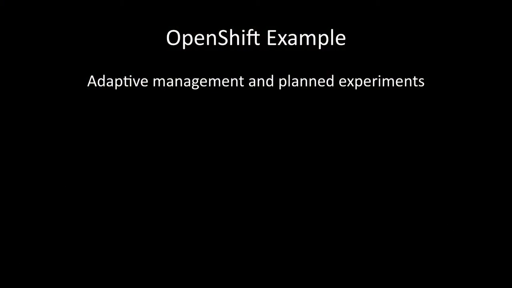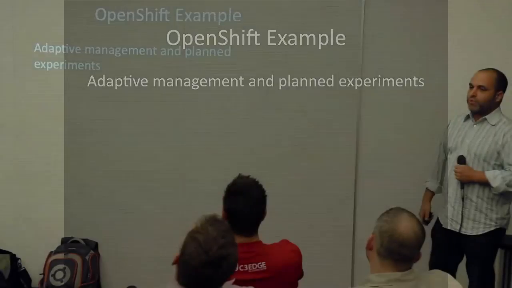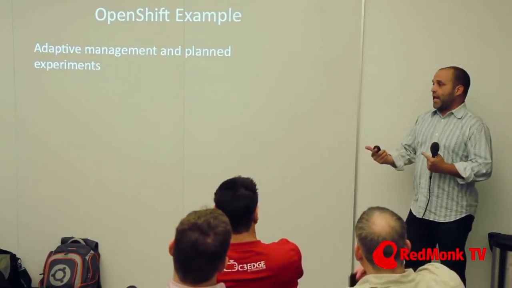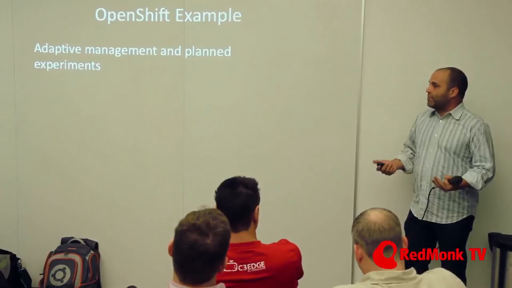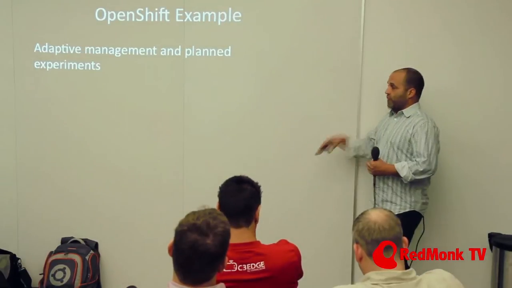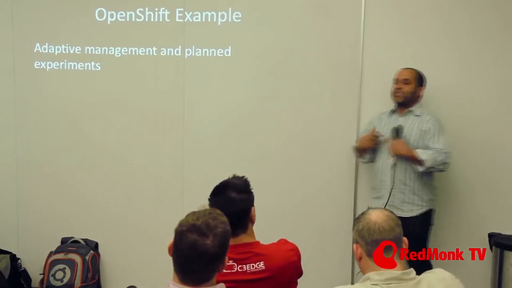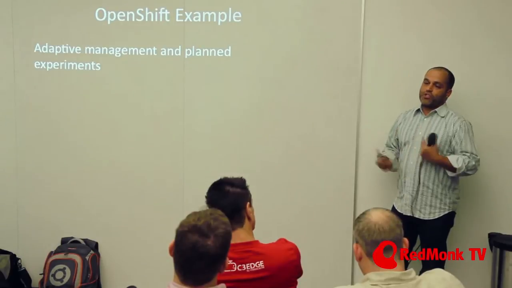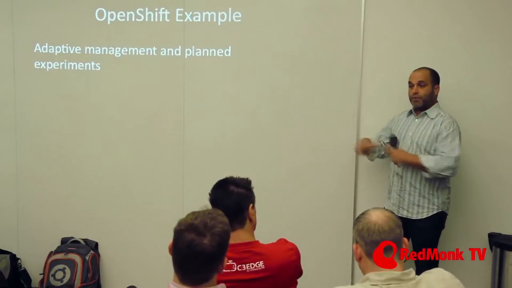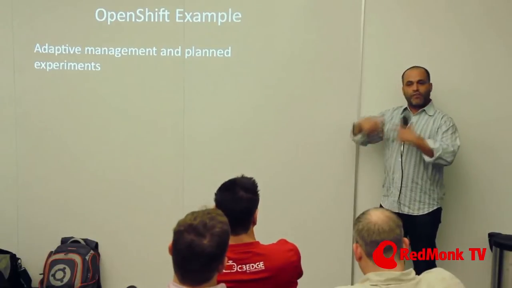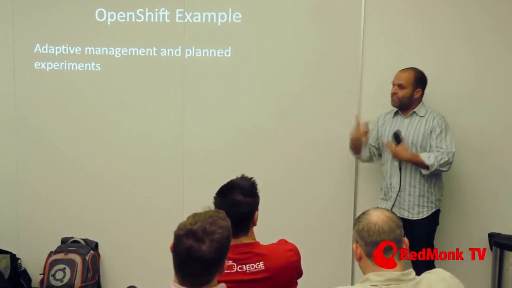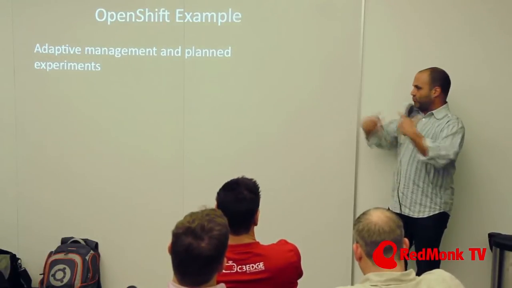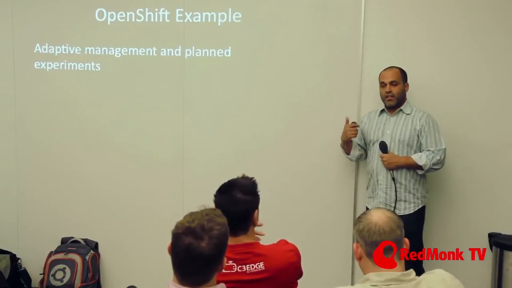So I'm going to actually use real data here. So this is OpenShift. And we're going to talk about adaptive management and planned experiments. And so what we did is we were going to send out a survey. We have a bunch of users who sign up, but that never make an application. And we're like, well, why aren't you making an application? And I'm not going to talk about the results of the direct part of the survey. What I'm going to talk about is we made an experiment out of even sending the email. Because we're an open source company, we did one email that was straight up like, we need your help, please do blah, blah, blah, blah, blah. But the open source part was, as part of a community, as part of a community project, we really need your feedback to help drive this project better. So one was just a straight up normal developer outreach email. The other one was taking advantage of the fact that we were an open source company.